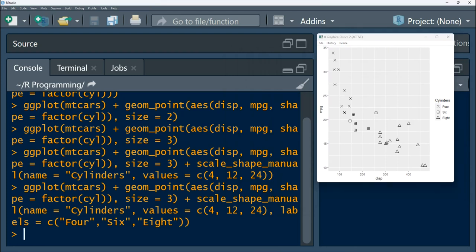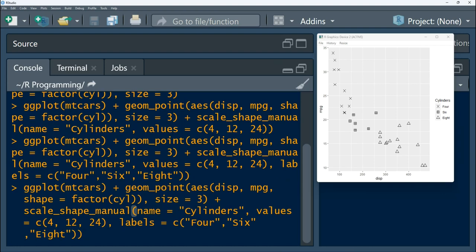When we want to limit ourselves to, say, only the number of cylinders which is 4 and 6, in that case we can go ahead and modify the limits argument. Now, when it comes to values, remember, it's the shape of these points in the scatter plot. Let's say we want to limit ourselves to only, so I'm going to come in here and say limits, so you will see how we modify this. Now we're going to limit ourselves to the number of cylinders which is 6 and 8.